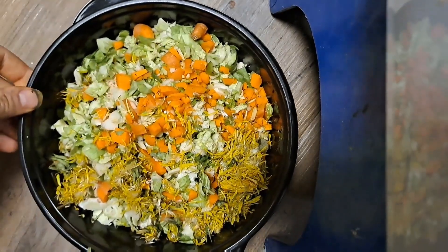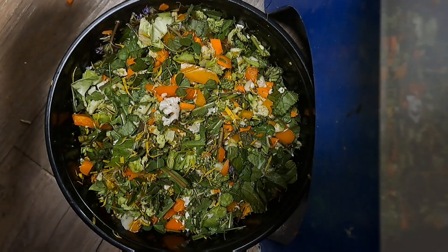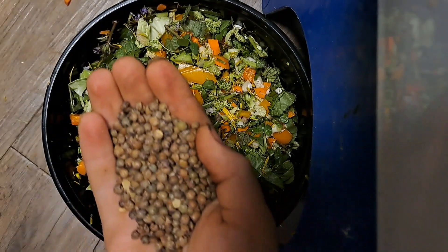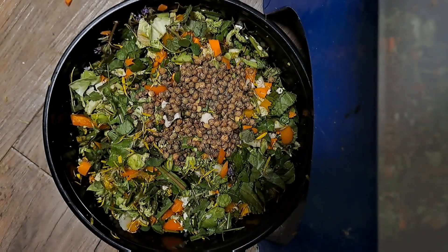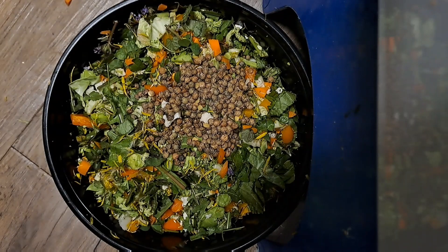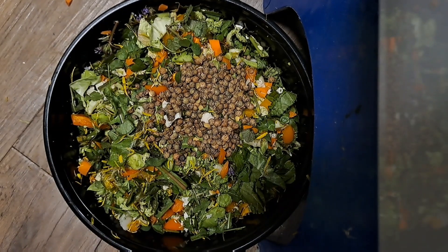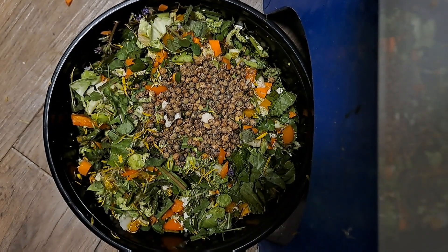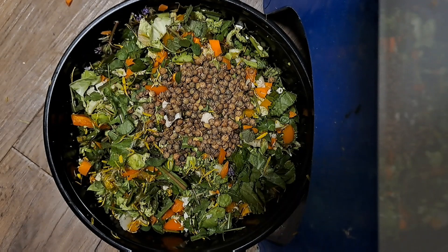Here's the bowl — let me just mix it up real quick. Moving on to the dry ingredients. The first one is going to be french lentils. One of the best reasons to add dry ingredients to your chop mix is because they will soak up all of the extra vegetable juice that sits on the bottom of the bowl or container. And once they've soaked up all of those nutrients, your birds can eat them and still be getting the nutrients. Unlike what a lot of people do — draining all of the vegetable juices down the sink — that just takes away from a lot of the nutritional value, which is why adding dry ingredients is so nice.